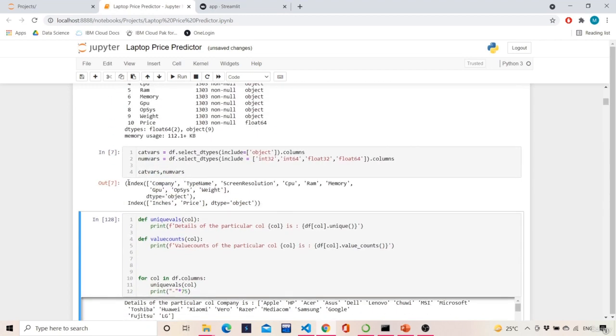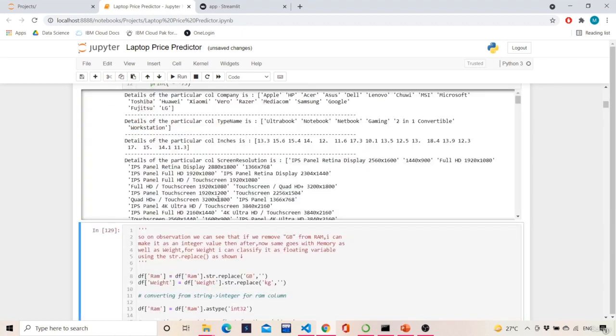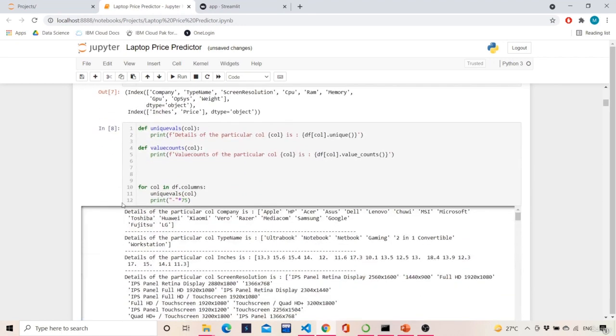And then this function is all about the unique values which are present in a particular column, and then the value count of the particular column. So for column in df.columns, I'm calling the unique values present in every particular column. And then if I hit shift enter here, I see the details of a particular column, company.